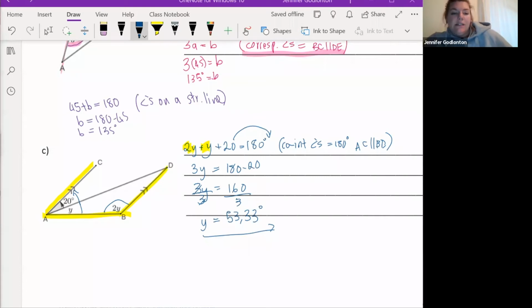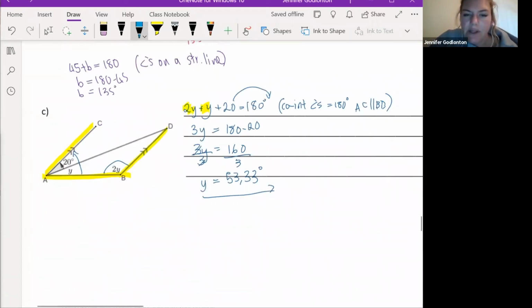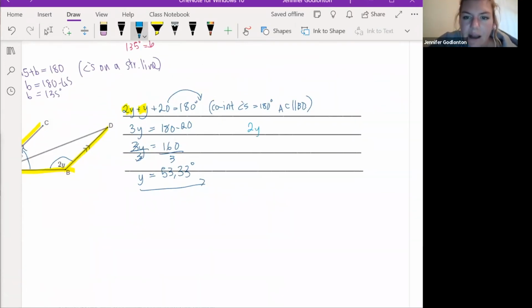So what you've done is something called a part sum. It's something in maths we call a part sum. I'm going to write it out so that people can see. So 2y plus y plus 20 equals 180. And then what you did was you said 180 minus 20 is equal to 160. Is that right? Just checking that I'm writing out what you did. Yes, that's what I did. And then the next thing you did was you said 160 divided by 3 is equal to 53.33.